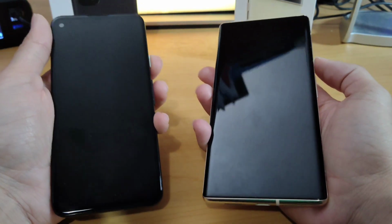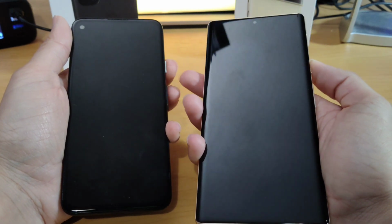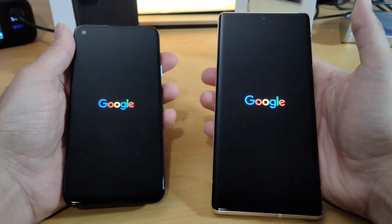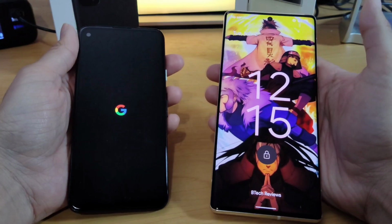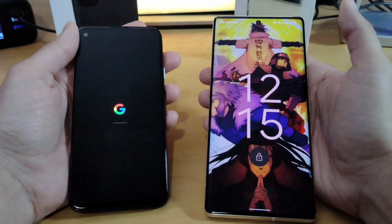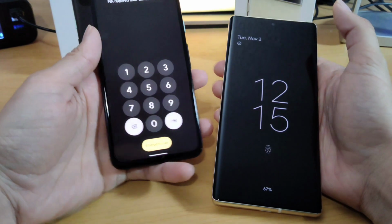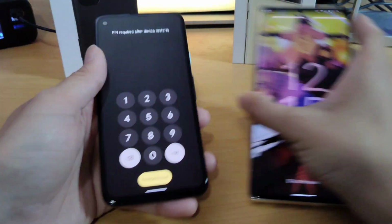This is a Snapdragon 730G processor, and this is the new Google Tensor chip. I'm going to get both of them started on 3, 2, 1. There we go. Looks like the Pixel 6 Pro wanted to turn on first. Let's see if there's a huge difference as far as startup. Obviously the Pixel 6 Pro is going to start. Let's see how long it takes for the Pixel 4a to get going. And this is waiting, so okay, it took maybe an extra 5 to 10 seconds to start up. Granted, I don't recall if I had to make any updates, etc. So let me get these devices unlocked, and then we'll get this going, okay?